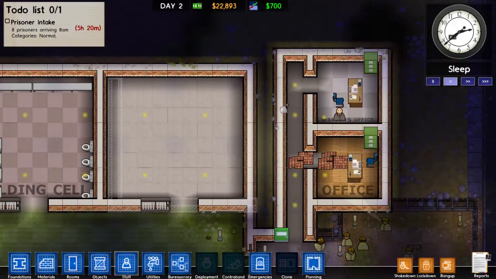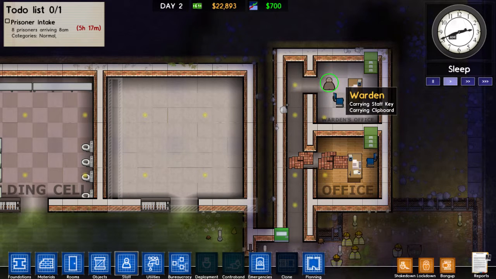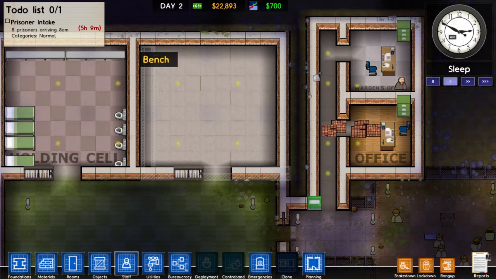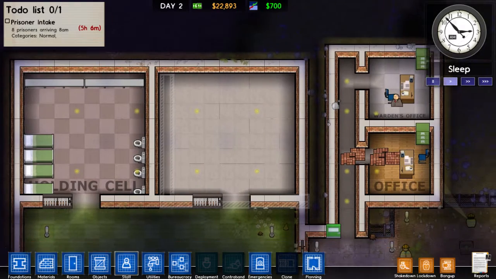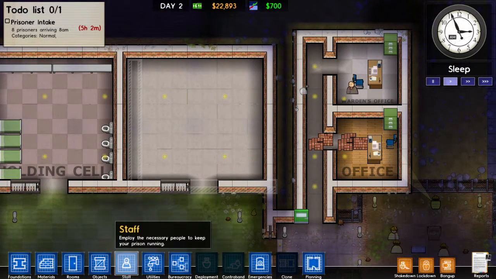Well, we got a warden. Let's see, what does he give us? I don't know. He's carrying a staff key and a clipboard. Well, don't get held hostage. You're gonna leave the whole prison open for prisoners to get through the doors. Okay, well, now that we have this room open, oh, we got 5 hours left. We're cutting it close, but we'll get there.